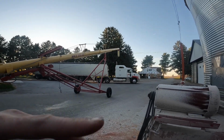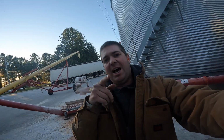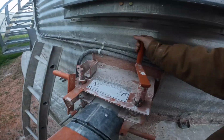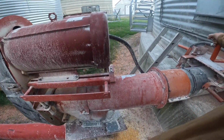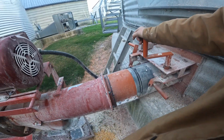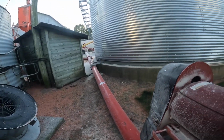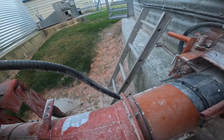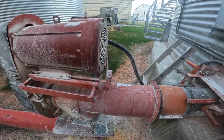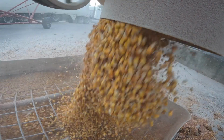Excellent. He's going to back right under there. We'll get him loaded, gone, get this back out of the way. And we won't have to load him tomorrow morning, so that's kind of nice. Tomorrow's Saturday. With this setup in 25 minutes, it's kind of nice.